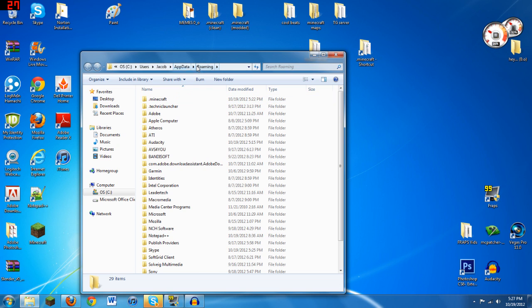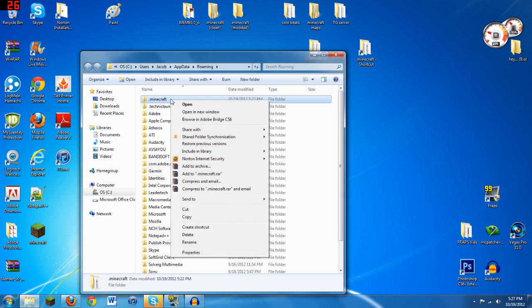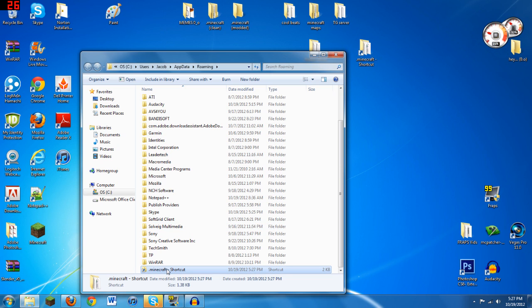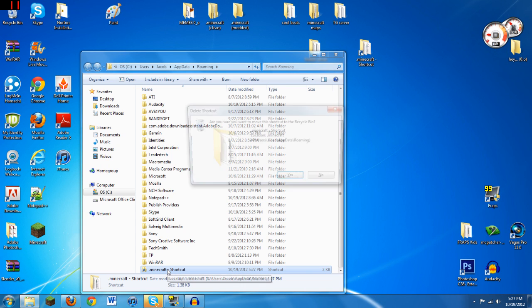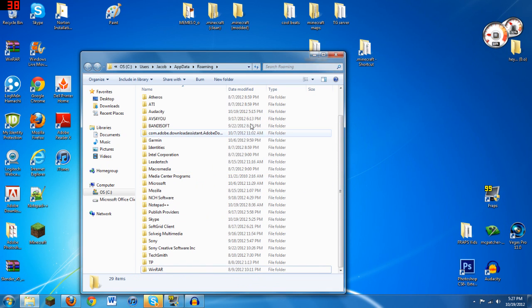The next thing you want to do, just as a little tip, is click on Minecraft, right-click on Minecraft. You want to click on it once and then right click, do create shortcut, which will put a little shortcut in the bottom. And you can drag this over to your desktop, but as you can see, I already have one, so I don't need to do that. So that's just a little tip, so you don't have to type in percent app data percent every time, because that's kind of annoying.